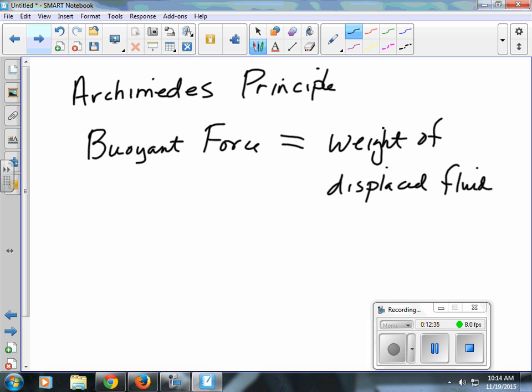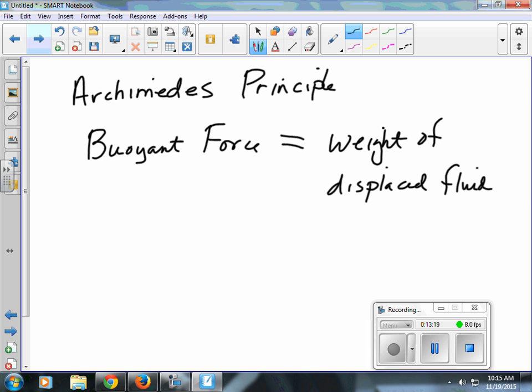What does the word displaced mean? You are displacing air right now. You're taking its place. You're pushing air out of the way, right? You move over here, what fills in right there? Air. You're displacing a fluid. When you're in water, you're displacing that fluid, right? However much fluid you displace, you get its weight.